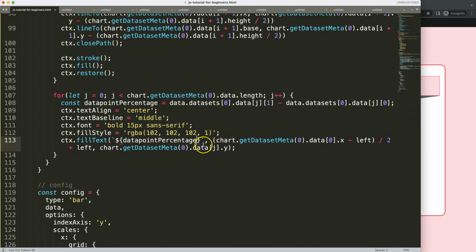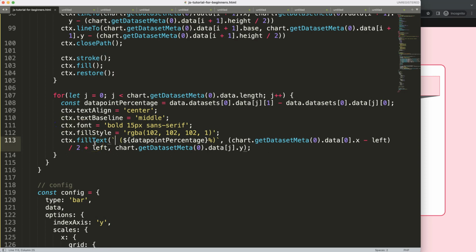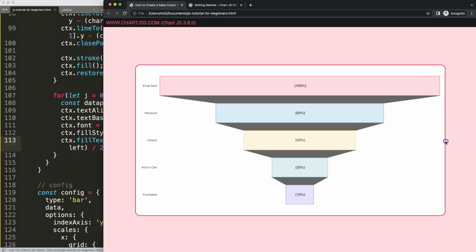I'm going to put in this item here, but then I'm going to say here in parentheses, and we're going to say here percentage. So that's number 1. Then what I want to do is I want to have another item which is the absolute value. So we need to calculate that. So if I save this already, you can see here this works. But then what I want to do is here, let's say 333 or whatever the value would be. That's the one I want.